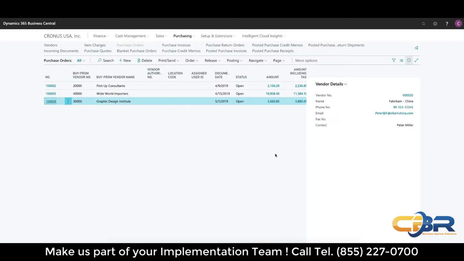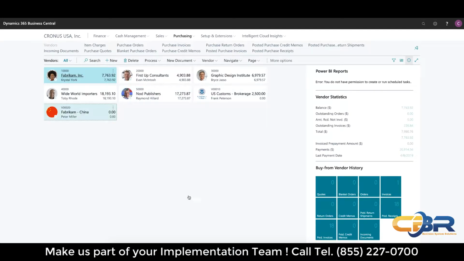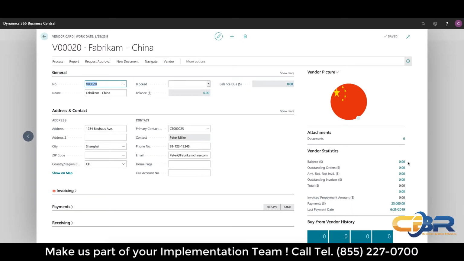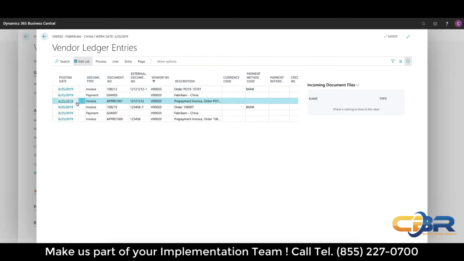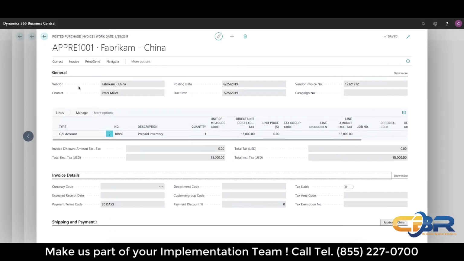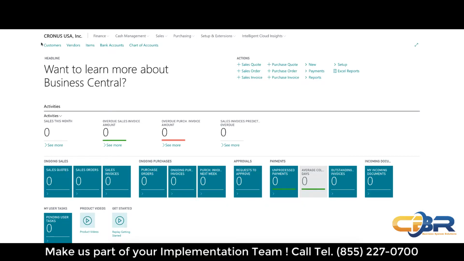I'm not going to look at the posted transaction, but if you go back to the vendor, even though I just posted the invoice, quote unquote, it didn't generate an additional payable because it has the business logic already built into it to determine that this vendor has been paid in full already. So if you look at the vendor ledger history on this, and I've done this once before in the sample company here, you'll see that there's a prepayment invoice in here, then there's a payment invoice, and then there's a real invoice in there that you just generated, and it came back to this vendor, so that it gets applied.